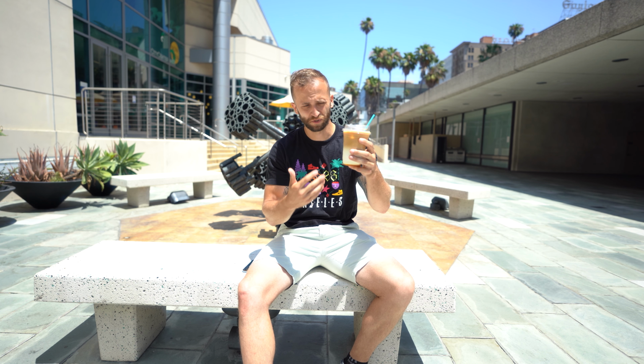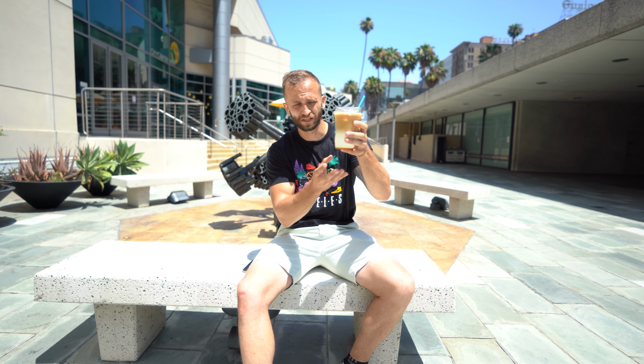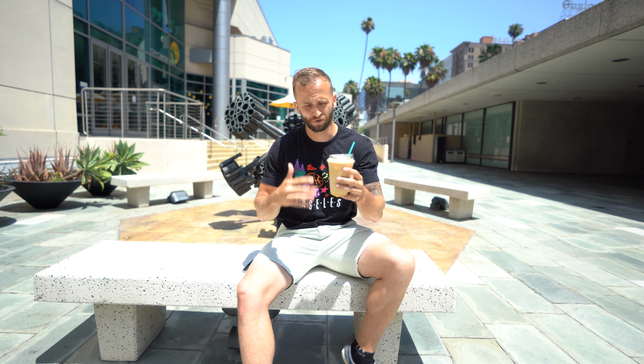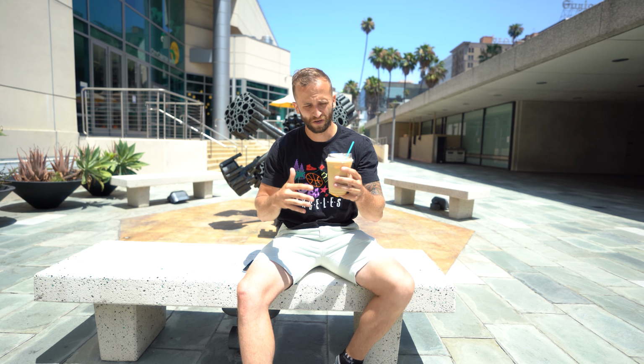So today we went to SPL Coffee and got the Rosemary Bee. As you can tell, the presentation is pretty good. It's got the honey at the bottom, it's got the milk, and it's got the coffee at the top. So this has a good amount of rosemary in it and also honey. I get kind of like a sweeter fruit from this. I don't get a citrus or a lemon or something that would make it sour. I get more of like a blueberry or a raspberry type of acidity from it.